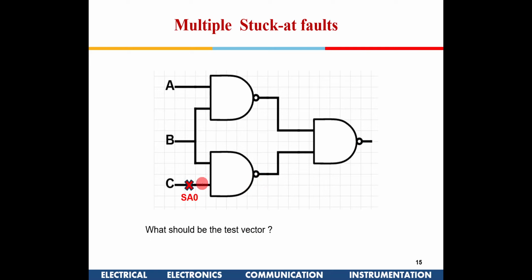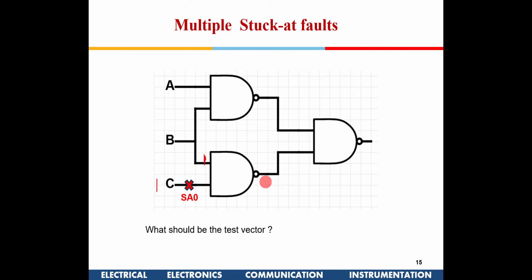So now, for example, this is a stuck-at 0. What could be the test vector to find this fault? Can somebody say? Sir, A0, B1, C1. Let's go step by step. First of all, this is A stuck at 0, so what should be the value which I give here for C? 1, right? Now, if it is 1, for this to propagate here, what should be here? 1, right? Because if I give a 0 here, then this will be 1. So I have to give 1 here. Only then this will propagate here.